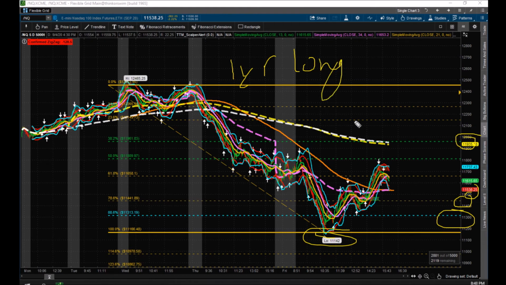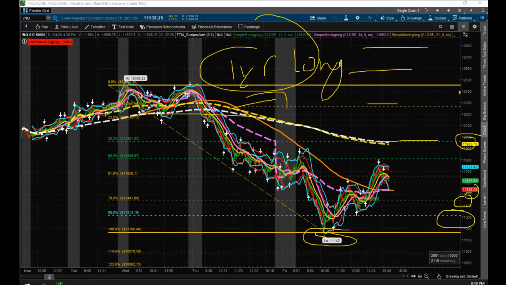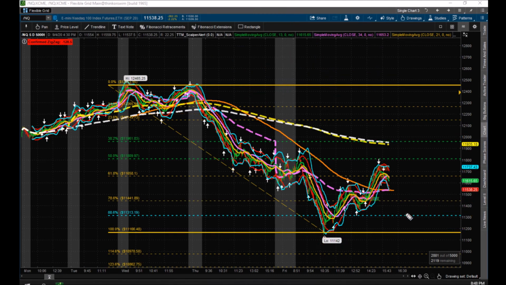So I'm just gonna buy contracts at the pullbacks, and I'm just gonna do that throughout the year. I'm not even gonna worry about day trading anymore. You know what I'm saying? I'm just gonna try to focus on the long term and go from there. But for somebody just starting out, then you still have to day trade. You still have to find these levels here, and then open and close trades.